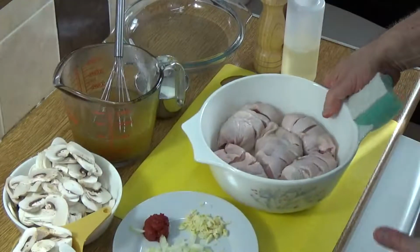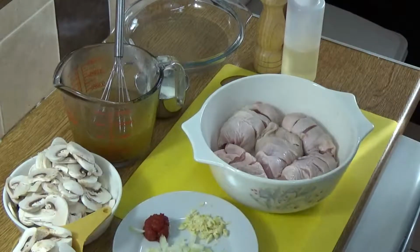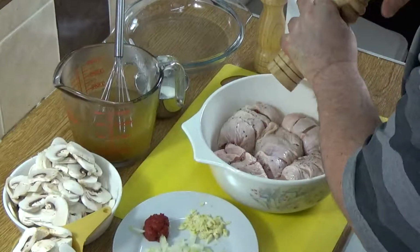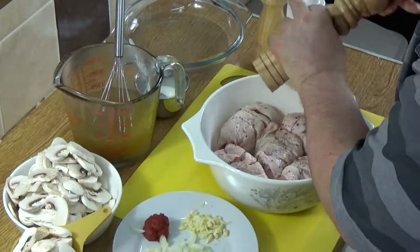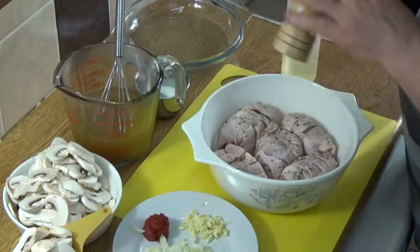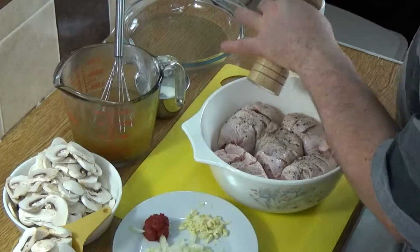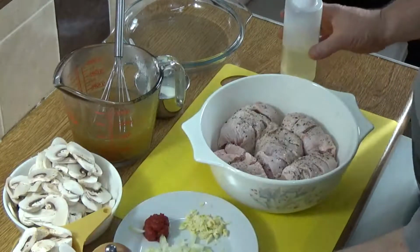We'll leave the lid off for the first process. Into that we want some cracked black pepper. You know me and black pepper by now, I love it, so I'm going a bit nuts. You do exactly as much as you like, because it's yours to eat. And get some salt in there as well, just a moderate amount.